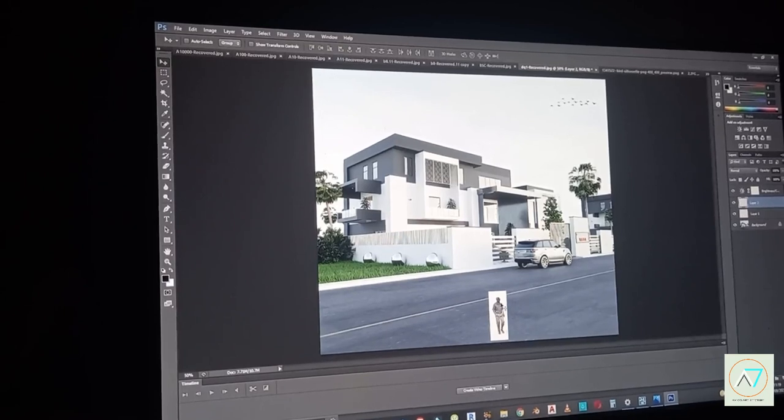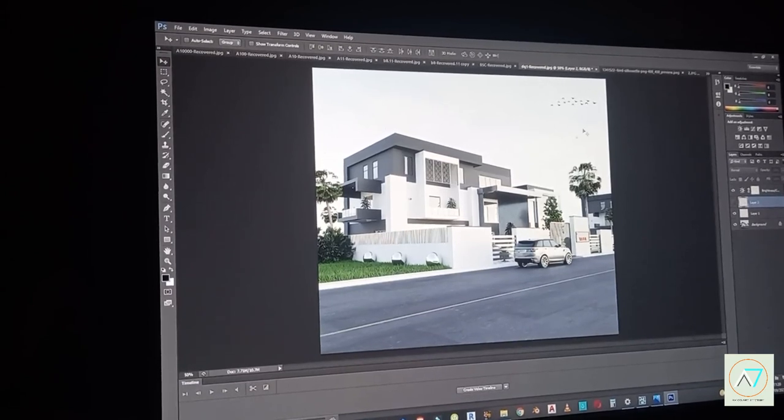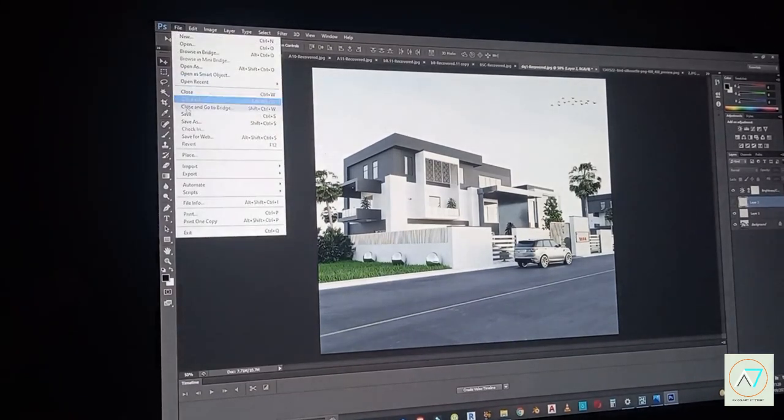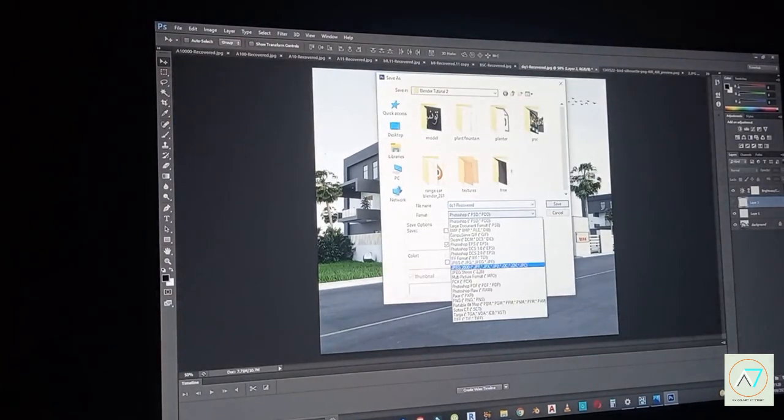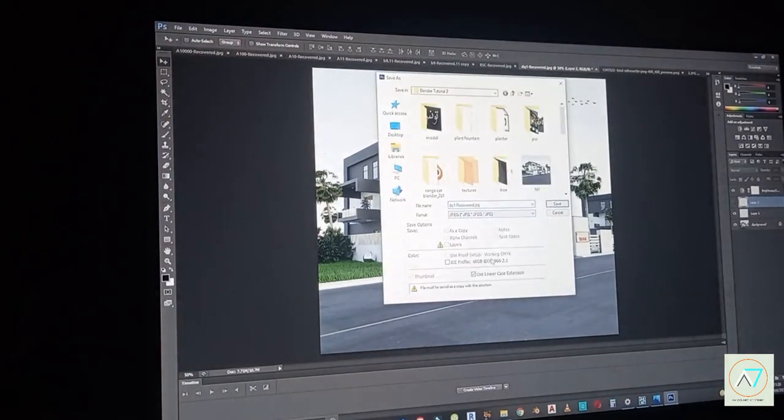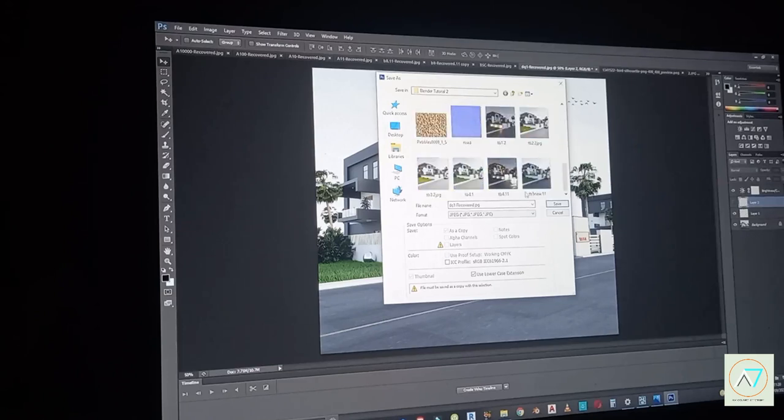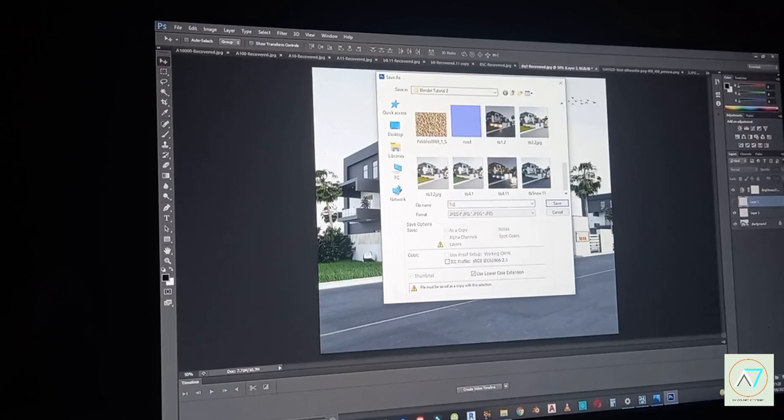Okay, so that was just how to do it. So I have to delete this or close it. So you can just save this one we've done. Save as JPEG or any format you want to use. So let's say I want to save, okay, JPEG. Let me name it as tutorial Photoshop.